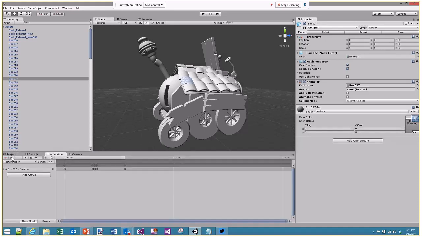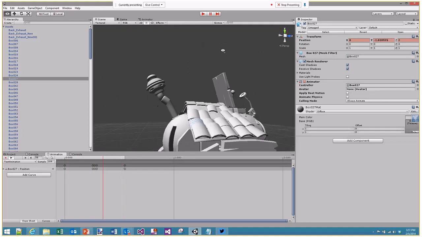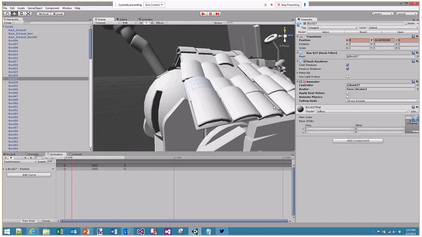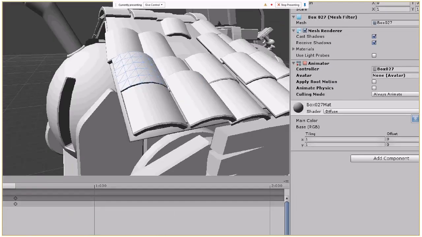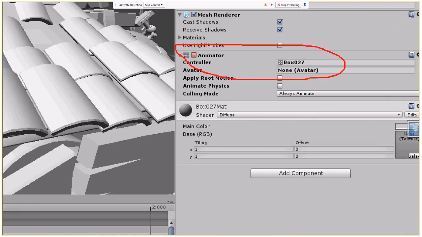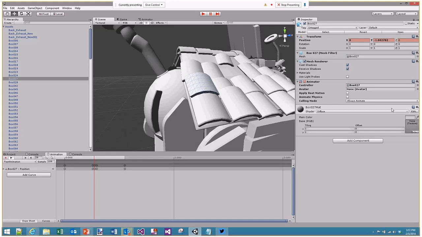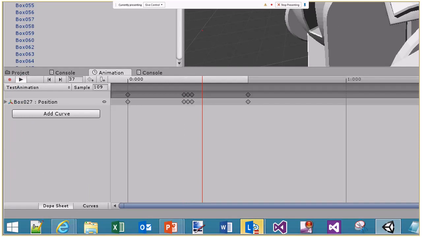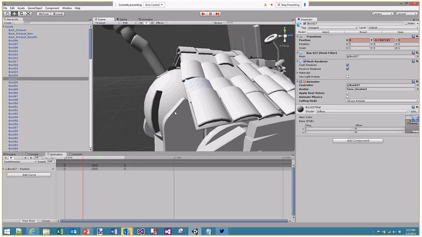Yeah. So going back to what we did with 2D and animation, where we added an animator component. You can see over here, I've got my animator, and it's set to always animate. I've done the same thing in the animations editor, where I've got keyframes set to different time intervals, and I've been able to move it up and down.